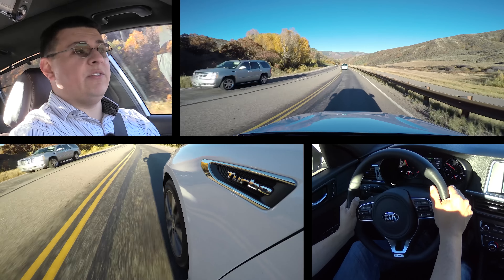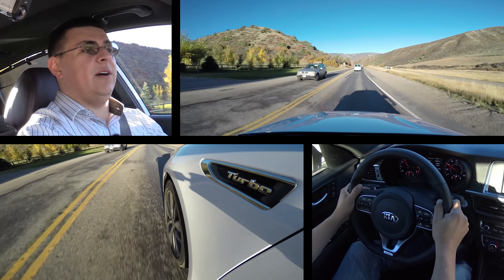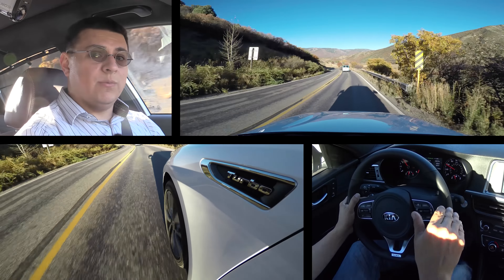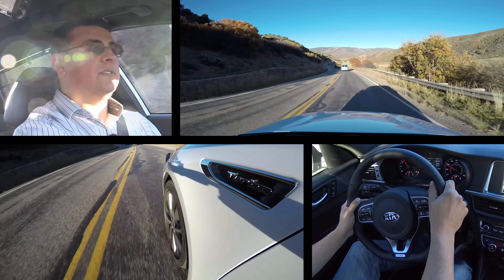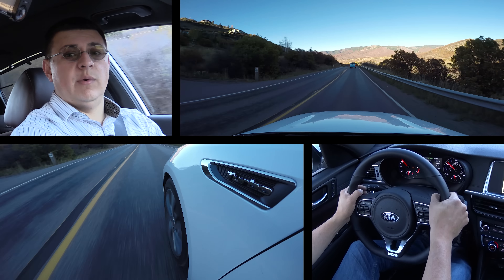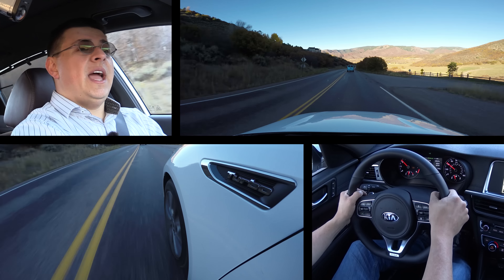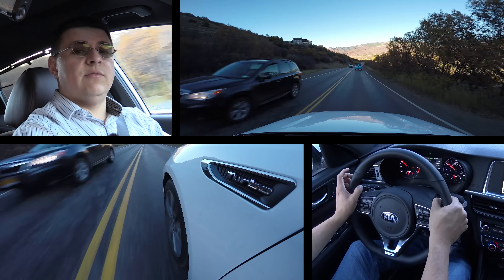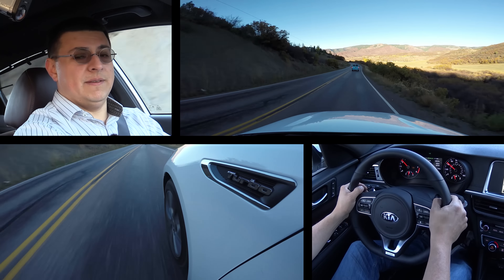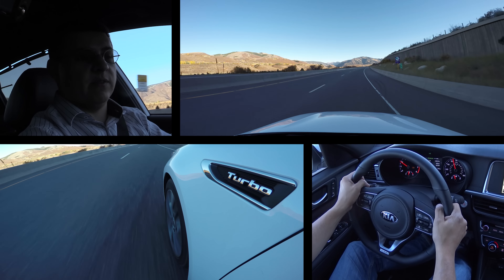Braking in this midsize sedan segment is largely a function of the tires. The SXL model we're testing has 235-width tires and a relatively light curb weight for the segment. When it comes to handling, the last generation Optima was one of the sportier entries in the segment, and that continues here. However, the last generation was a little rough around the edges, and they've really smoothed those off for this generation. It's most noticeable in the ride — the last generation Optima could get upset over broken pavement, and that doesn't seem to be happening in this model, especially around corners.